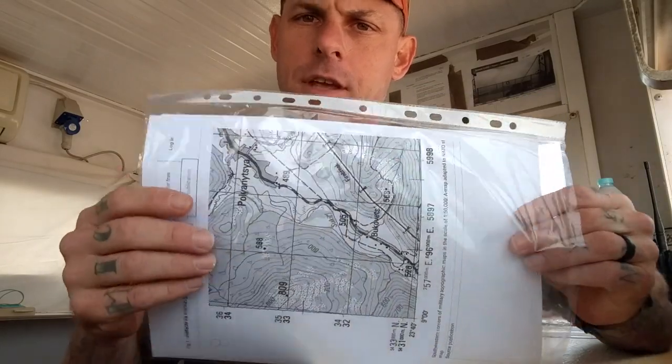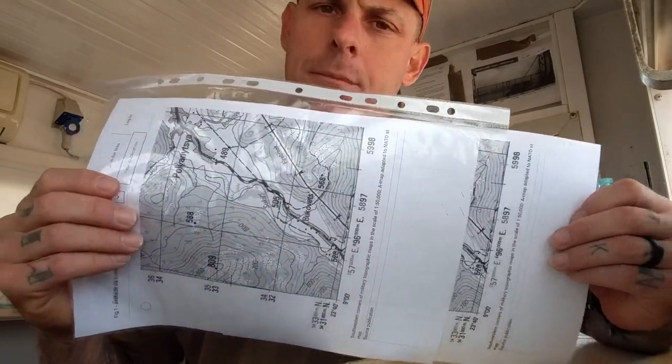First off, if I can, I like to get a Xerox copy of the area we're working in, and I like to make multiple copies. That way I can set up my map for different things for specific reasons, or disseminate those down to team leaders for different portions of the mission. It also keeps it concise and small, which I like.